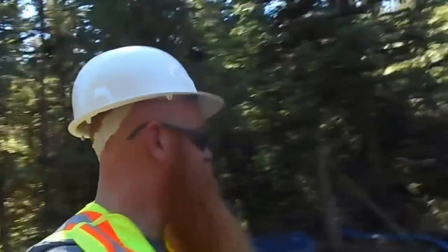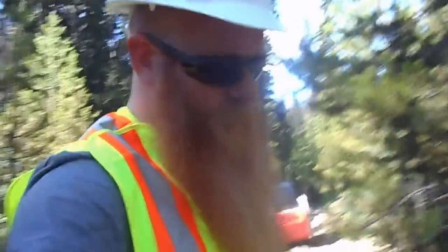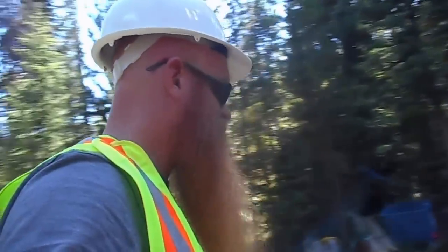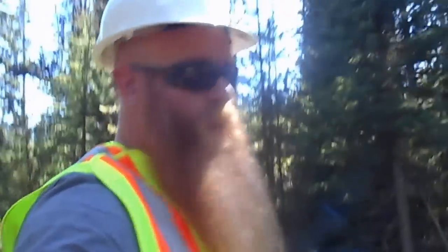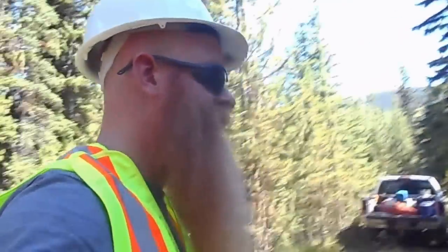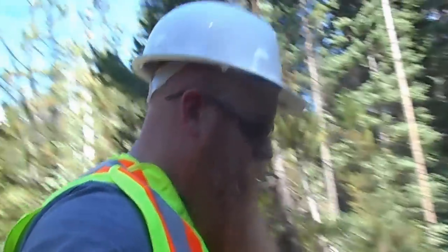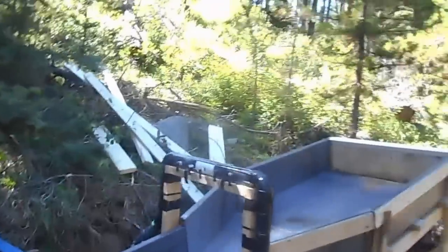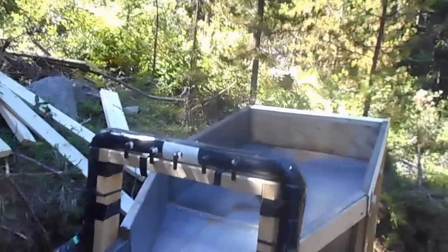Well, we're getting there. Dad's just about to fire up the pump and see if we can get water up this far. Something we hadn't thought about yet is we have to lift the water a fair distance from the creek to get here. At the old site, it was basically neutral. It was right at water level, no lift. And we only had just enough water. So now that we're lifting 30 feet, whatever it might be, we might end up with a lack of water. So we may have to bring up the second pump.